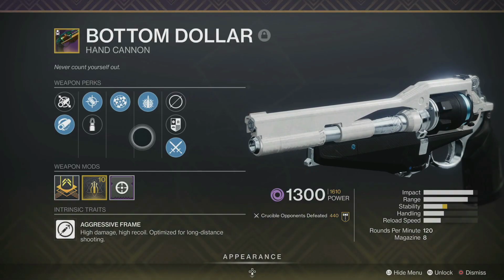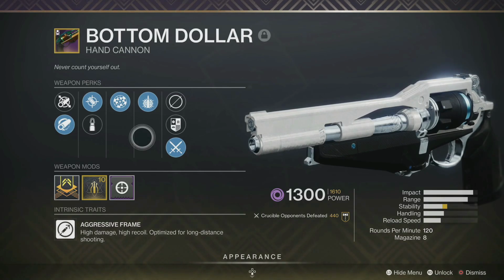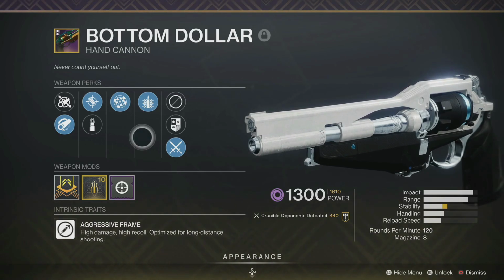Hey guys, so I got a video on the Bottom Dollar hand cannon. This is the new Gambit hand cannon from this season. It's an aggressive frame 120 hand cannon, and these are the meta right now. We got two new ones to drop this season: the Igneous Hammer from Trials, and the Bottom Dollar, and both of these hand cannons are honestly right on par with each other. They both are insanely strong.